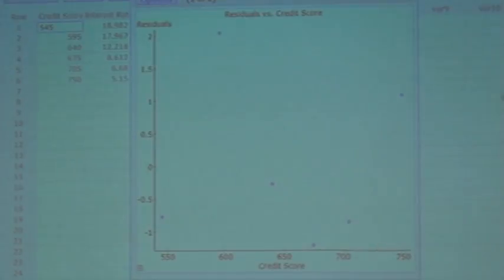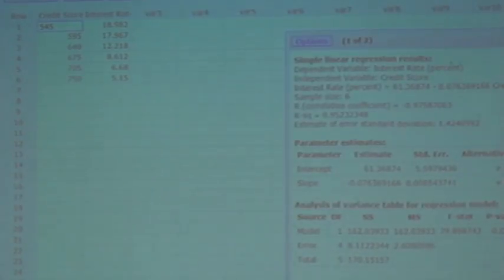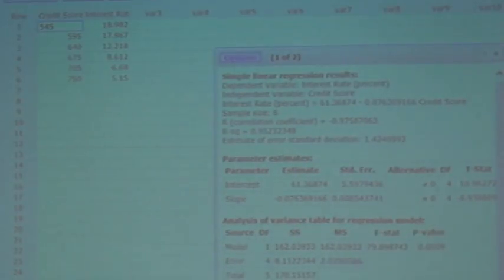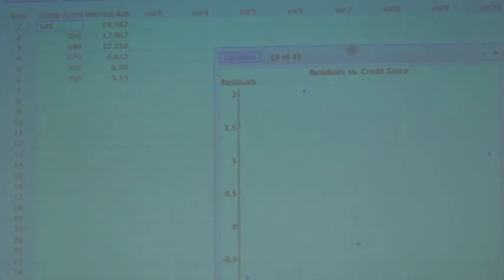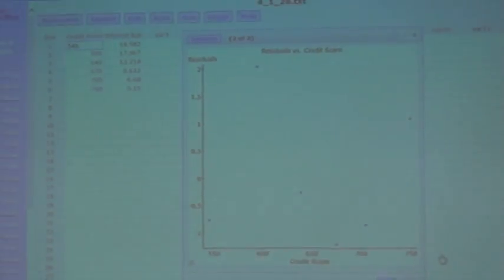And I think, did we look at this residual plot last time? Or was it a different one? It was a different one? Thank you. In your regression output, you go down to where it says graphs, and then you go residuals versus x values specifically. And then you'll get that graph if you click the little blue arrow at the bottom.